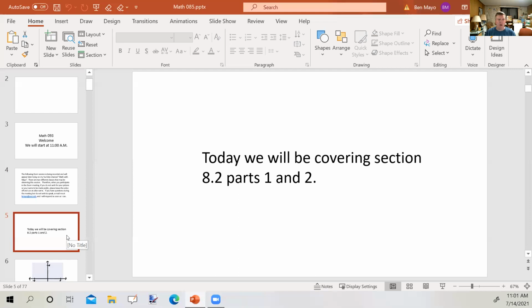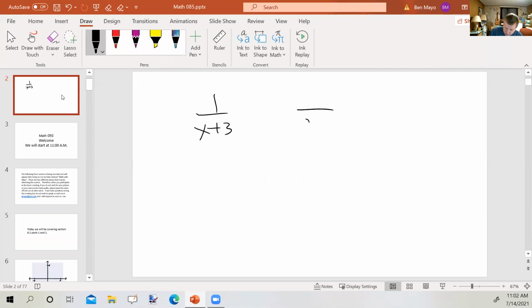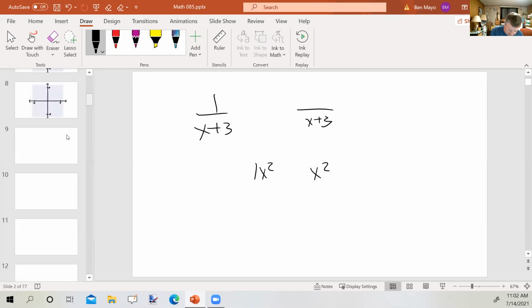Secondly, I didn't mark these wrong. I went and looked at them, but just a reminder, in WebAssign, if you use a 1 as a coefficient, let's say it's supposed to be x squared, and you write 1x squared, it's going to mark it wrong. I go back and give you credit for it, but some of you are probably panicking, going, why did I miss that? WebAssign doesn't recognize an implied coefficient of 1, so don't put it there. Don't confuse that with, say, 1 over x plus 3. Don't just write x plus 3. That one is necessary. But if you've got 1x squared, just write x squared.